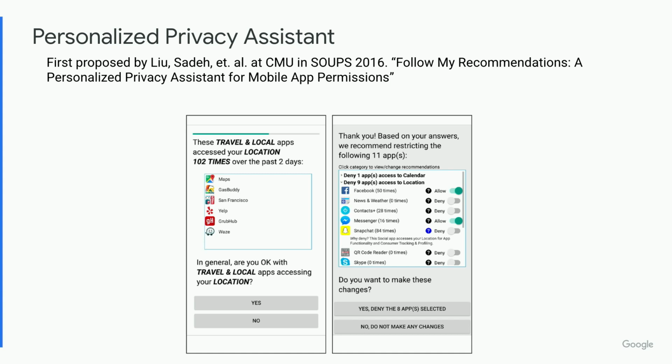These kinds of things could help somebody be consistent. So this is a picture from one of their original papers, showing how many people are looking at your stuff, and it's telling you, we recommend for these 11 apps, you maybe change your settings or do something different. So a very, very nice idea.